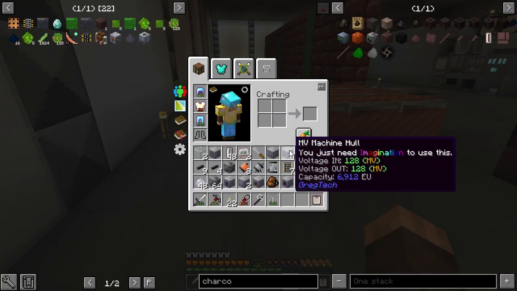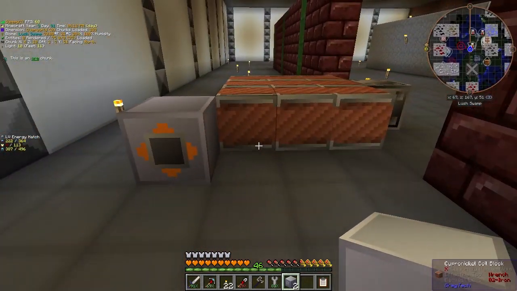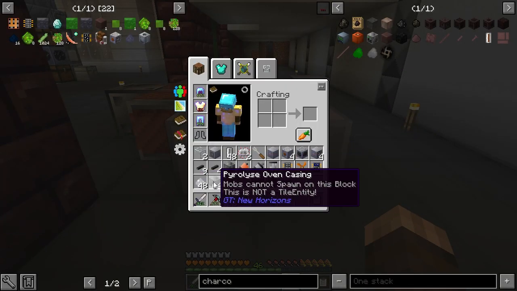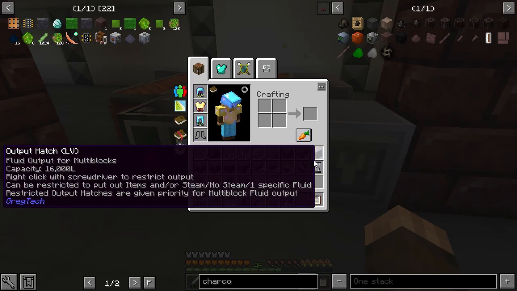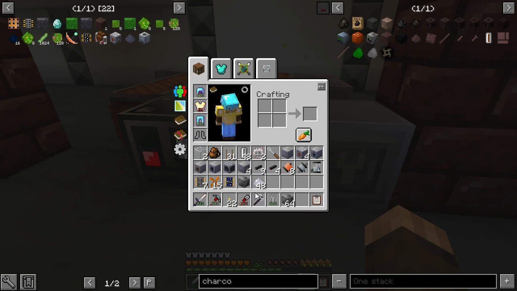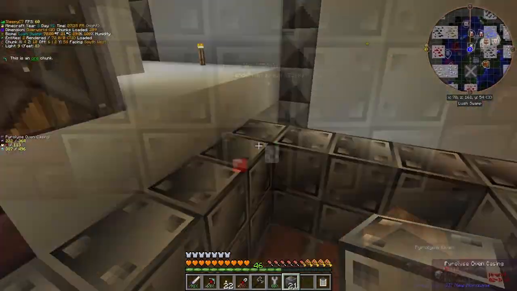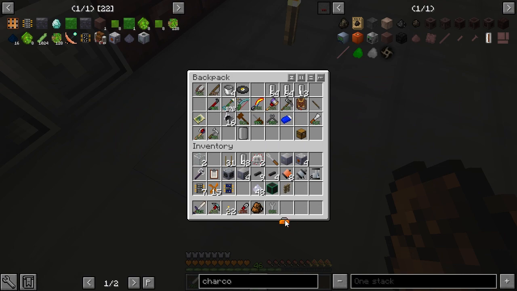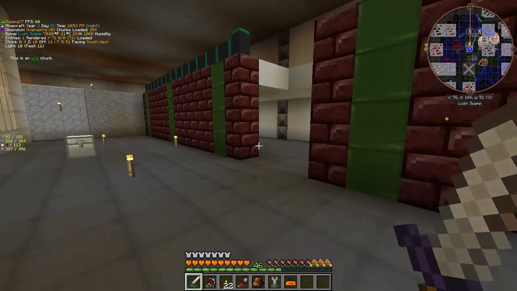Input bus goes on top. We don't need that yet. Let's put our power over here. Maintenance hatch we'll put in the front. What else do we got? Alright, I think that's all of that, right? So there is our pyrolyze oven. We are going to need to smack it with our toolbox, right? Alright, so that's that part of it done.